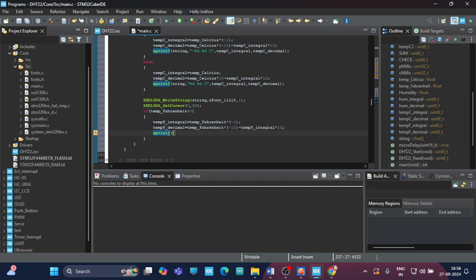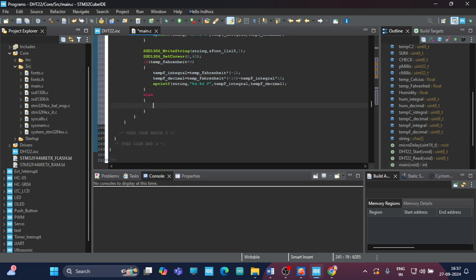Now sprintf string, %d dot %d F, and over here temp F underscore integral comma temp F underscore decimal. Okay, now let's go for else condition.